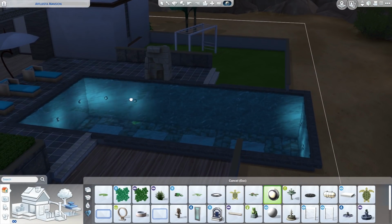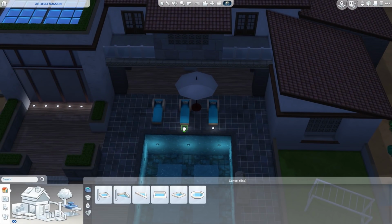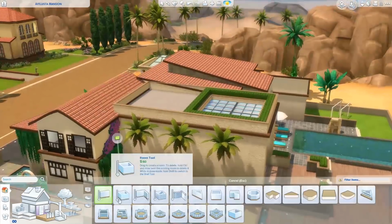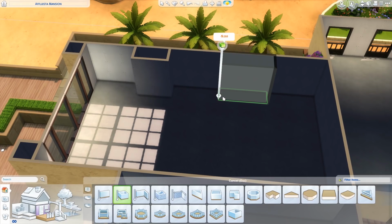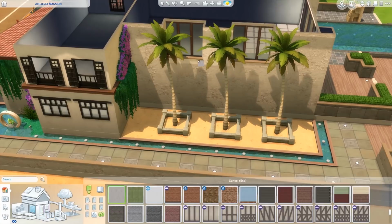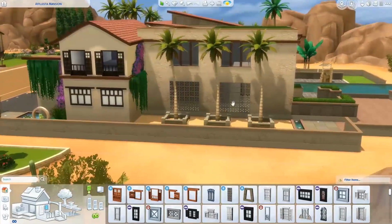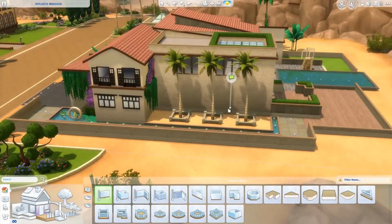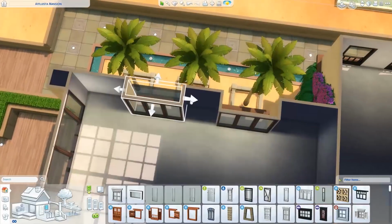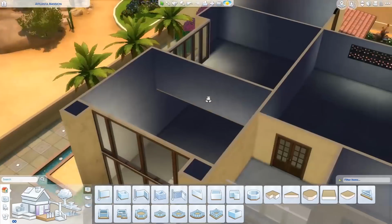Anyways, what am I doing here? I'm adding in some lights into the swimming pool. Love the swimming pool. I love the little tiling detail that I added in there as well. I should do that more often, but usually I just forget, or I go with the flooring decals that you can use of, what is it again? Like a tortoise? A turtle, right? And a lotus flower, those things. But I should probably make some weird looking things on the floor with tiles. I should probably do that a little bit more because it looks really nice.